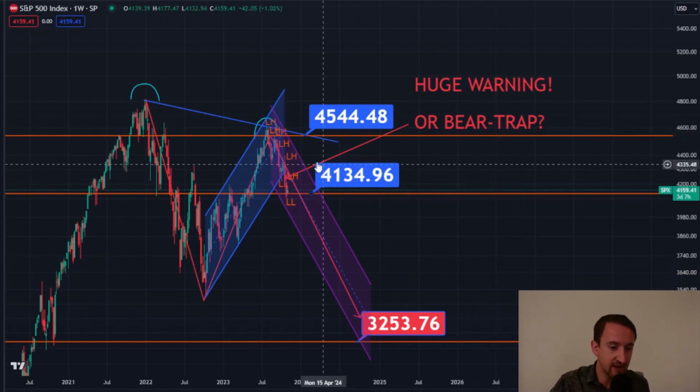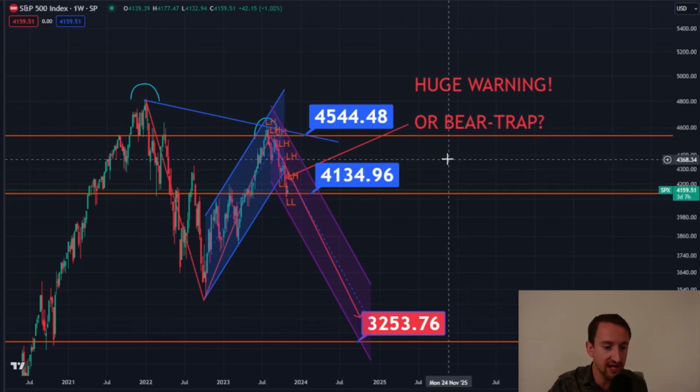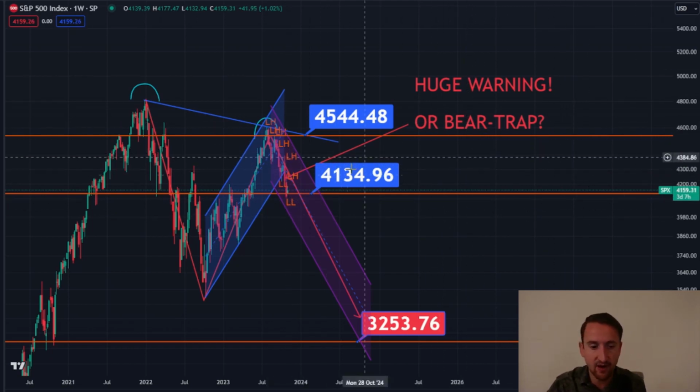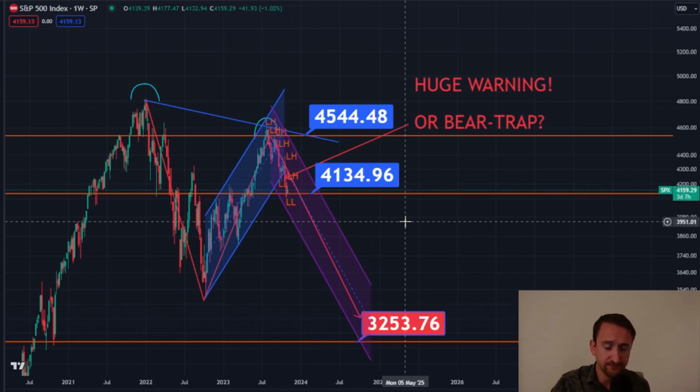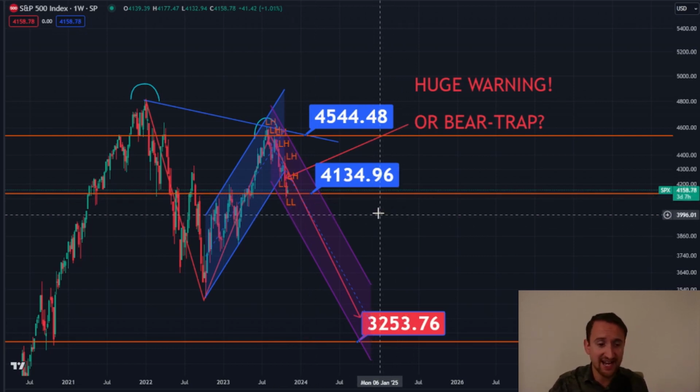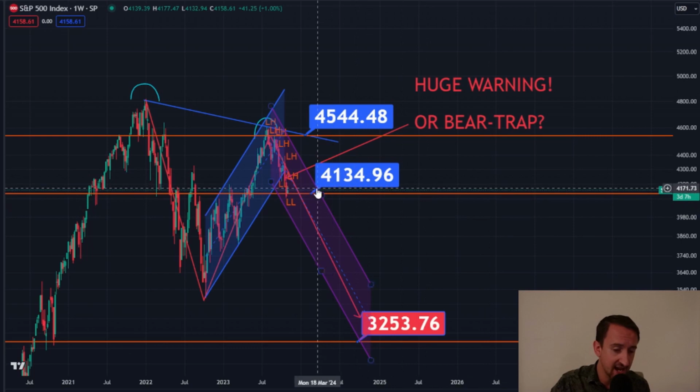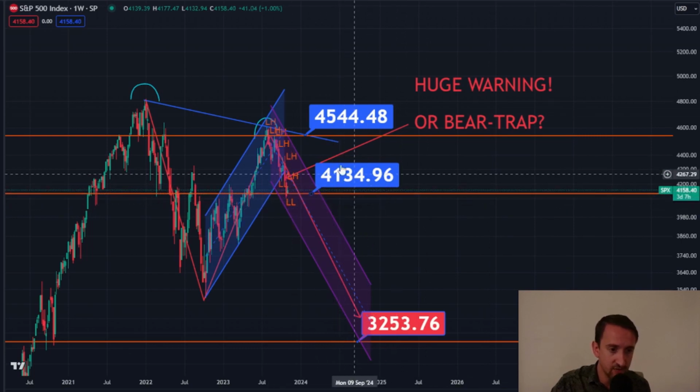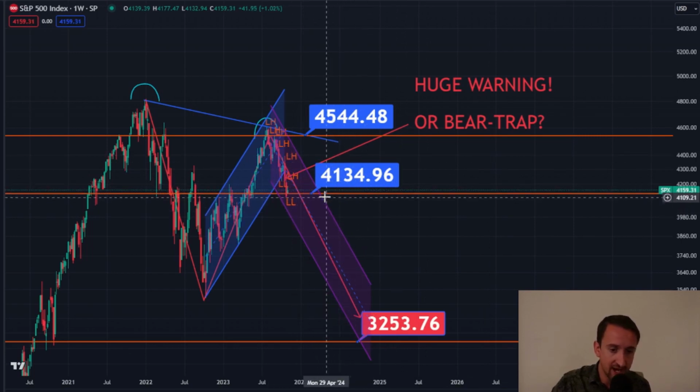Some people may think it's a bear trap and we're going to bounce back up, but currently that was a flash warning for me, and we are trending down. Okay, so again, we had the little rally yesterday, but we are down on the day, and we're going to see where we go in these weeks. This is a weekly chart, guys, and we're heading down.